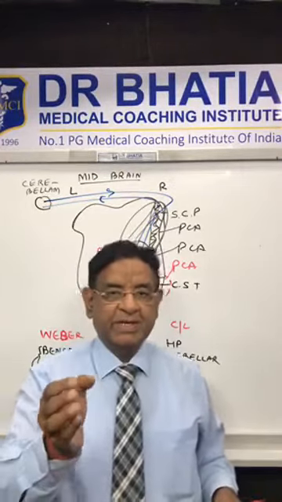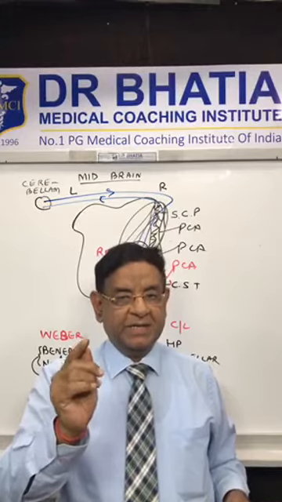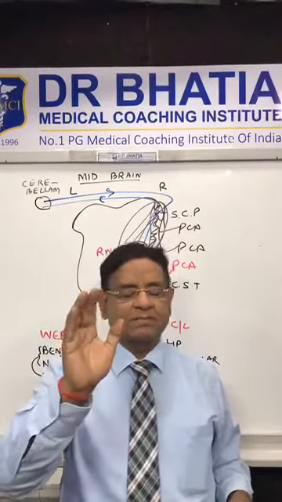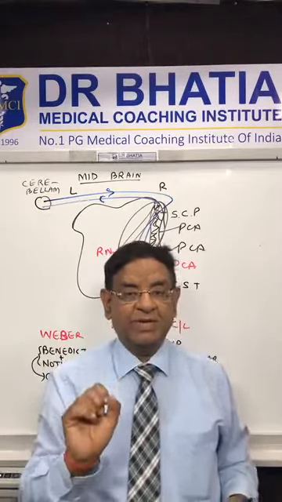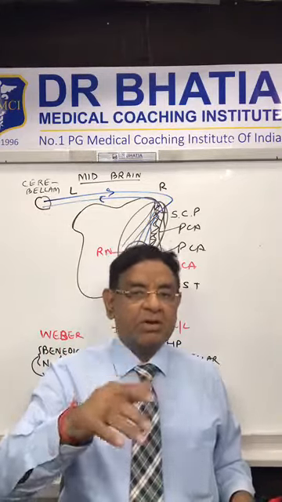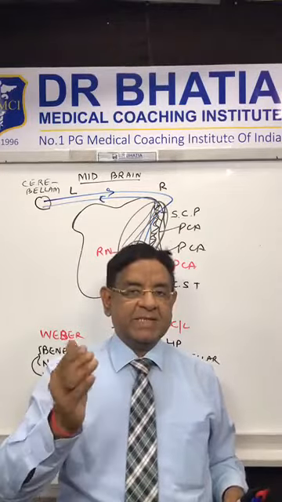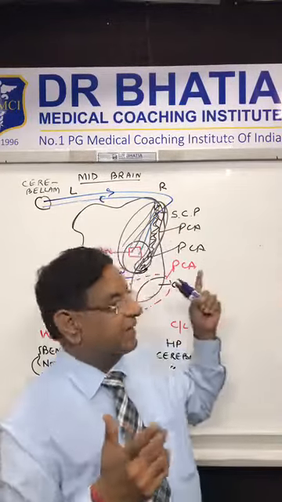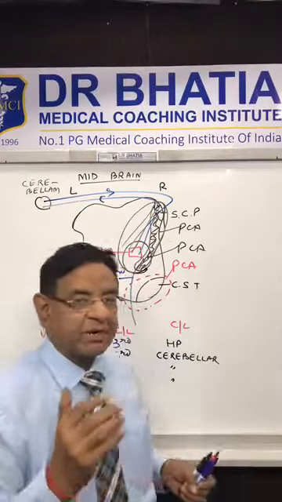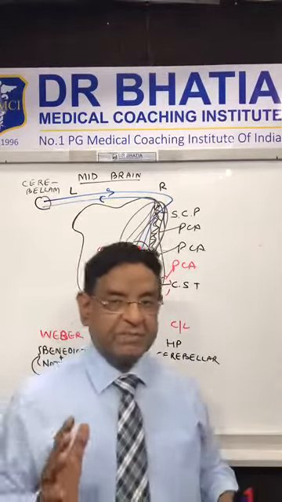So friends, let's have a quick revision. In lateral medullary syndrome, there is ipsilateral cerebellar signs, 10th, 8th, 5th nerve, Horner, and contralateral loss of pain, touch and temperature. In medial medullary syndrome, there is ipsilateral 12th nerve palsy, contralateral hemiplegia, contralateral loss of position and vibration. In Millard-Gubler syndrome, ipsilateral 6th and 7th palsy and contralateral hemiplegia. In midbrain syndromes, in all four there is ipsilateral 3rd nerve palsy; in Weber, contralateral hemiplegia; in the other three, contralateral cerebellar features.